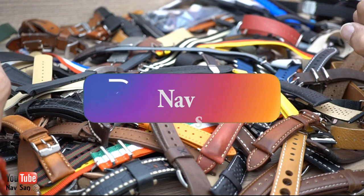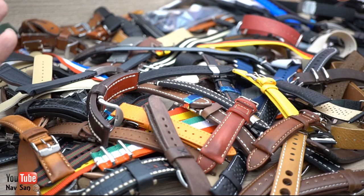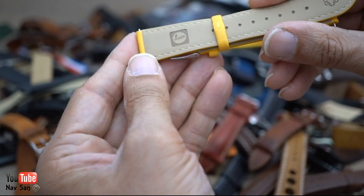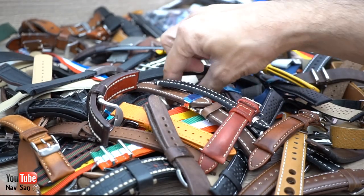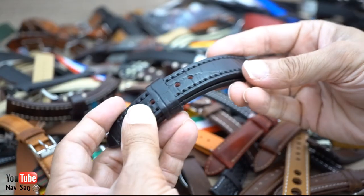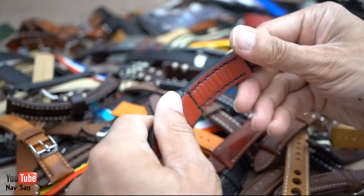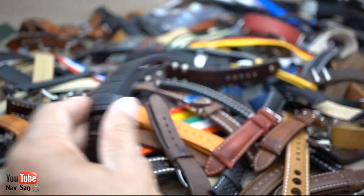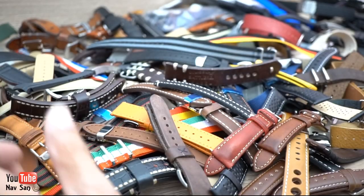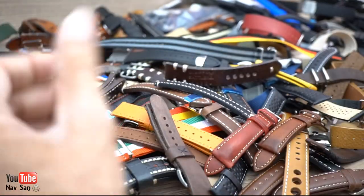But I also like a lot of aftermarket straps because I think you get a better quality, because some of these straps that I've got here are actually handmade. Like this one, for example, is actually a vegan strap. Then I've got my ammo straps, which are custom made. And then I've got my crocodile ones as well, really thick crocodile straps with a different backing. You can choose what color backing you want. And then I've got NATO straps, and so a whole variety of different sizes, colors, all sorts.